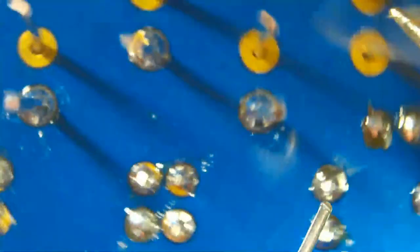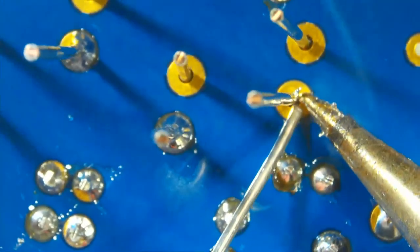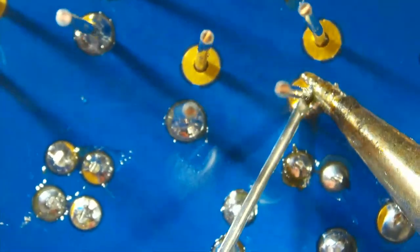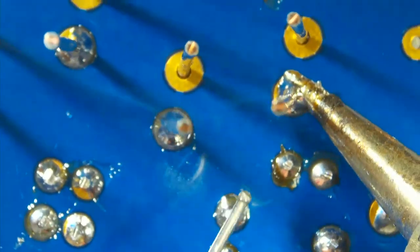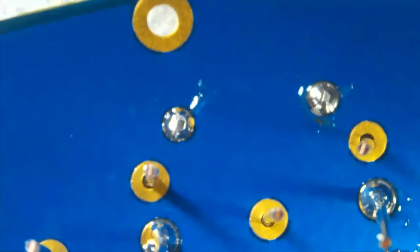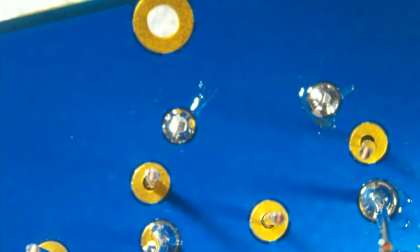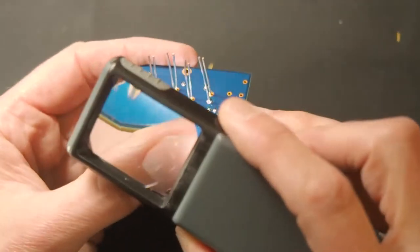All right. So I'm trying to tack down one lead of each electrolytic. The other thing that's working against me here is this microscope surface is really slippery. Not to make excuses, but if you were working on a board on a mat like this, nothing would be moving around.